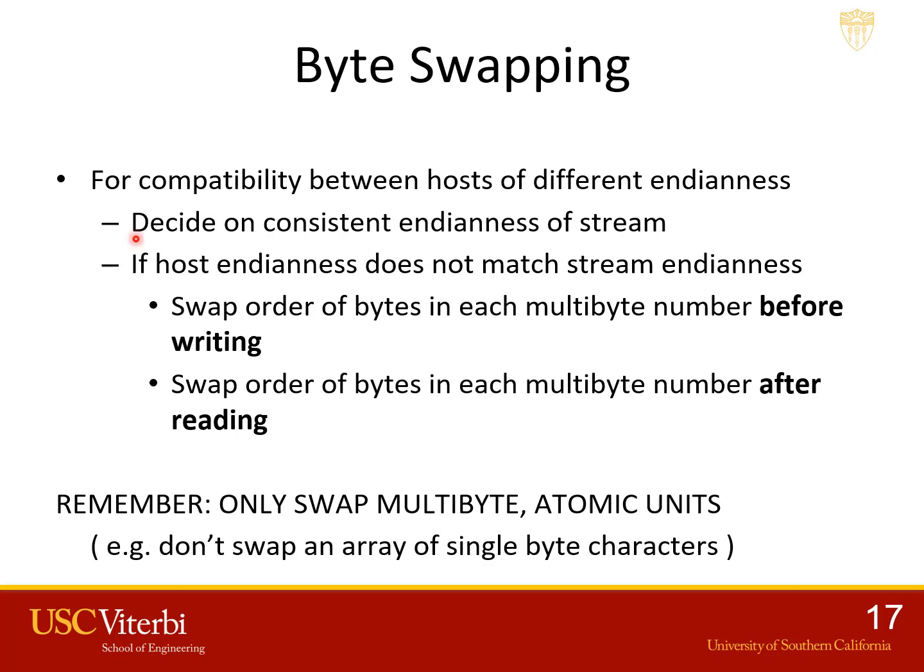What you do is you decide up front which endianness your data stream is going to be and remain consistent with that always. So little endian being the more common these days, I would suggest little endian for your data streams. So if you do have a big endian system somewhere participating in this data stream, it will be the responsibility of that system to correct all of the data coming in and going out of that. So when you write your data, make sure you always write your data in the little endian format. So if you have a big endian system, you will need to swap the order of the bytes before you write them out.